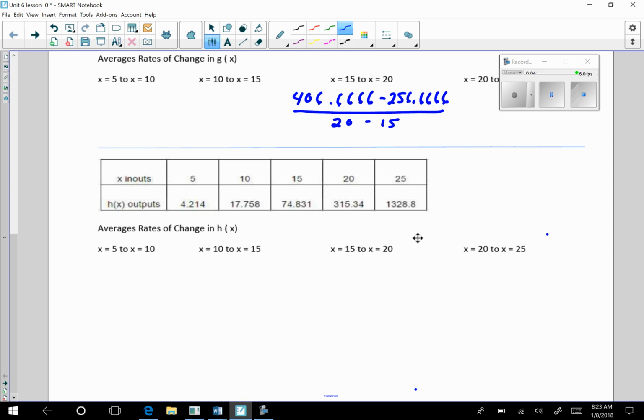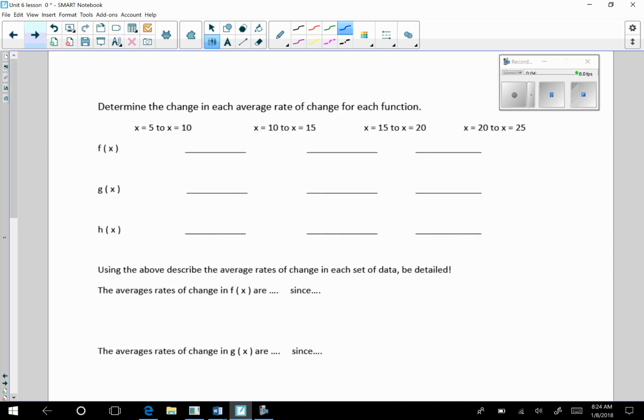So this should be fairly straightforward. We're going to do this on notebook paper, and if you look at the announcement associated with this e-learning assignment, this will be due the next time you return to class. Let's look at the next page and see what it is asking us to do.